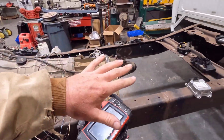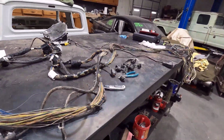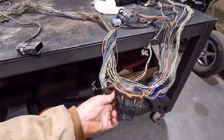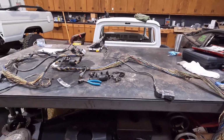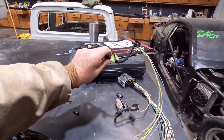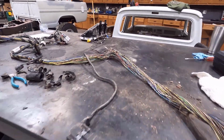But right now I'm working on the floor harness, which is this one here. This goes on the floor and to the doors. Like here's a door connector for the door jamb where the door connects. So there's a bunch of wires and stuff in here I don't need. I think there's only going to be a couple of circuits. I know there's a throttle position sensor. I'm going to need this one. And I think there's a CAN bus wire in here, right here.